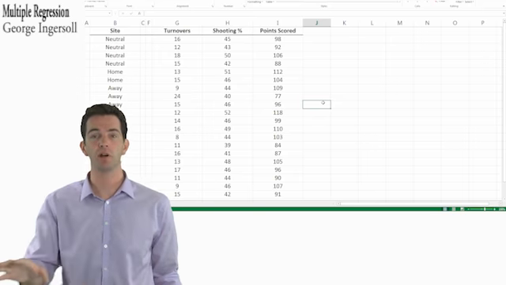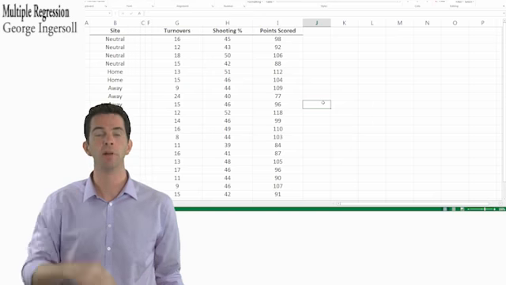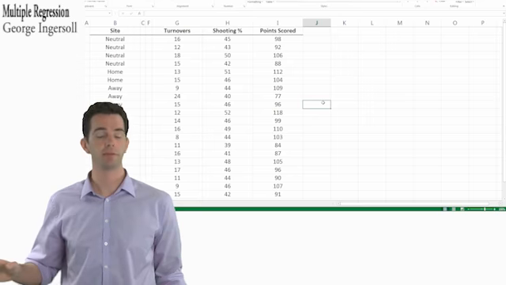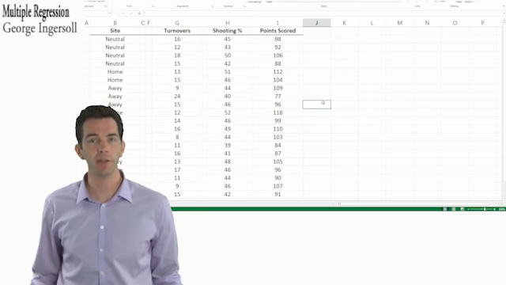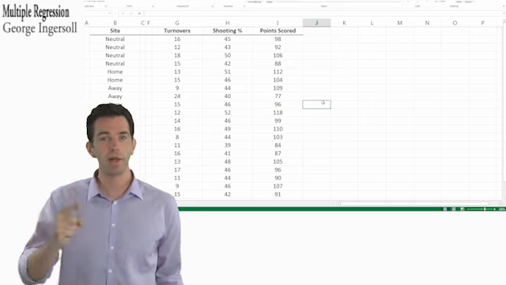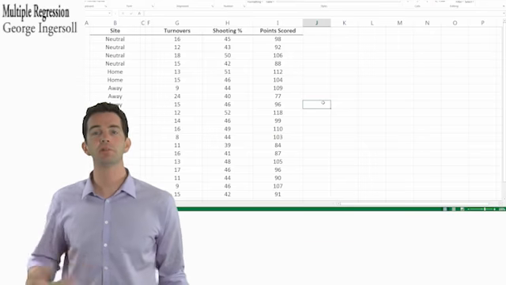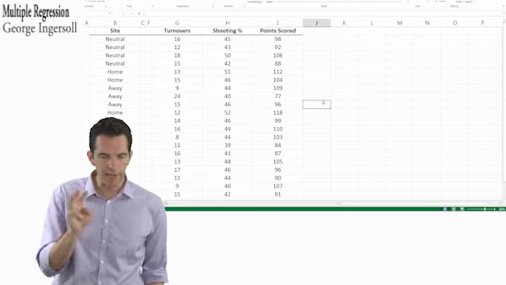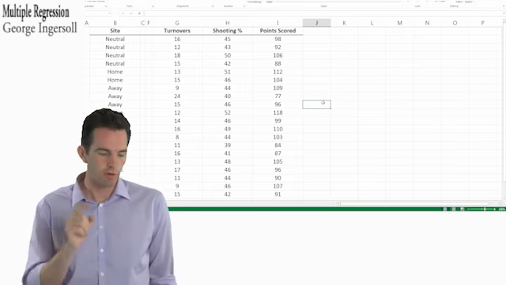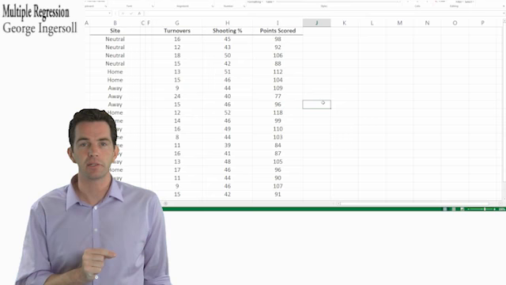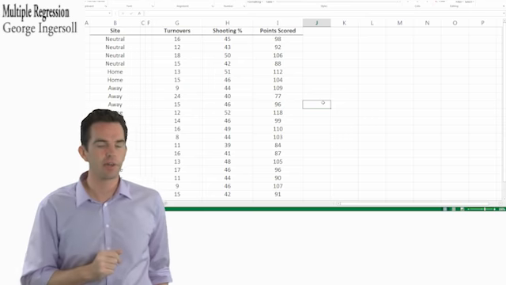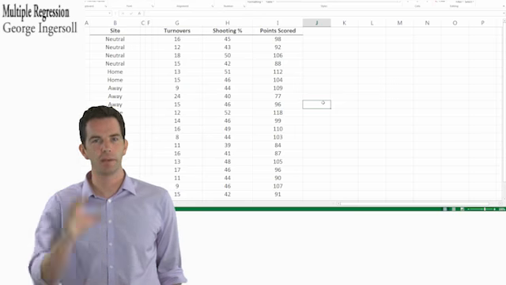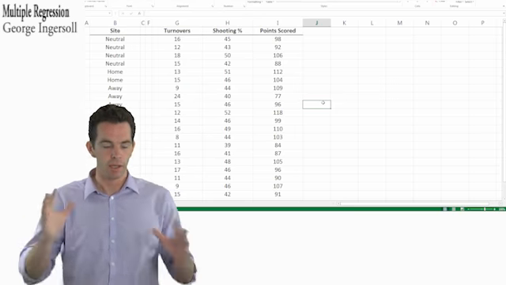This is just the variable for home. So we say home is either going to be 1 or 0. It's 1 if they're home, 0 if they're not home, whether they're neutral or away. And we'll add another variable for away, where it gets a 1 if they're away, and a 0 if they're neutral or home. Now, the trick here is we don't actually have to assign a variable for all 3 of these possibilities. We're only going to assign a variable for 2 of them. That might not make intuitive sense, but let me explain it.